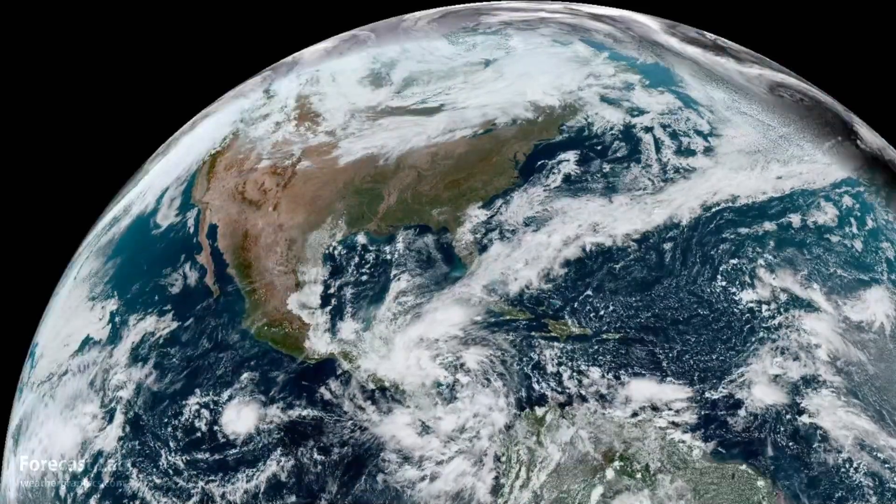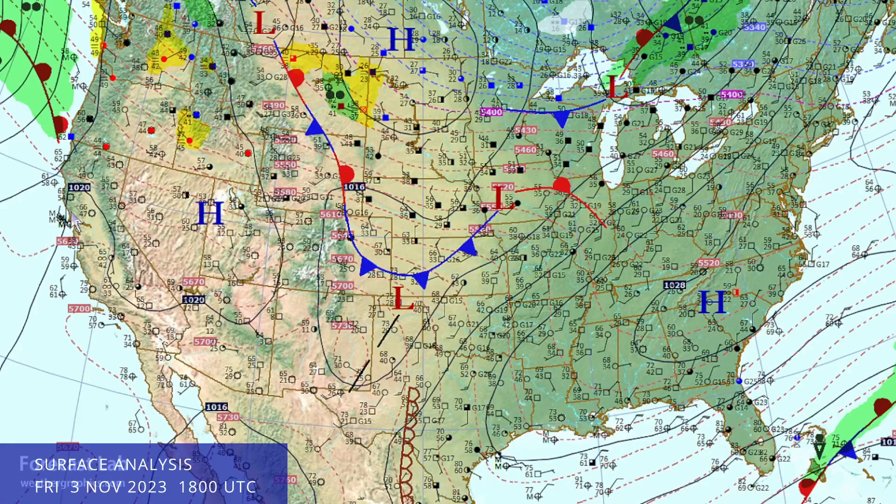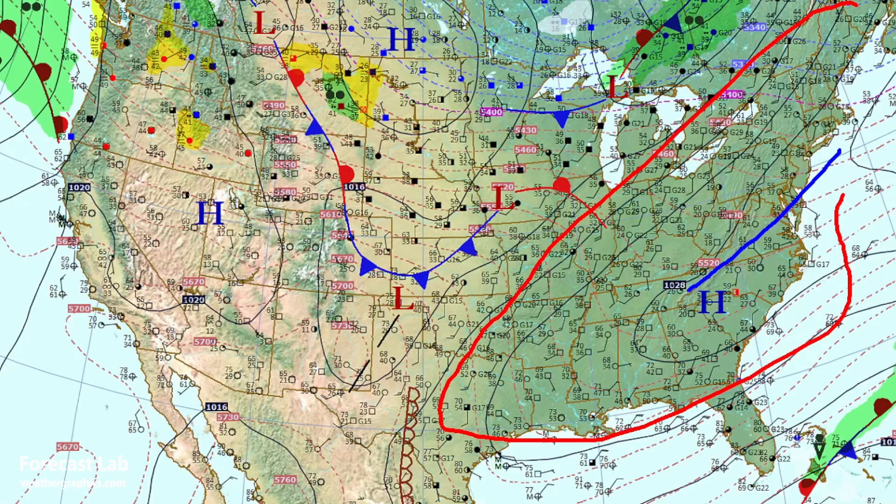Let's take a look at the surface map. The best way to analyze this is to divide it into a few key areas. You remember that very strong cold air mass that came through earlier this week — that's it right there, centered on the east coast, with the ridge axis from Virginia through the Carolinas and into Alabama.